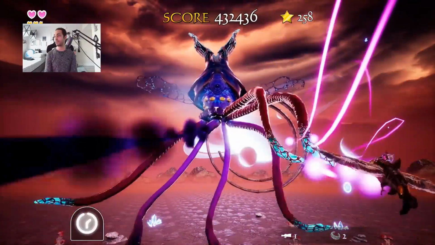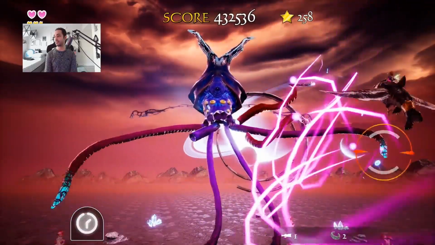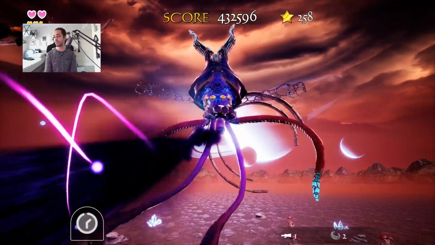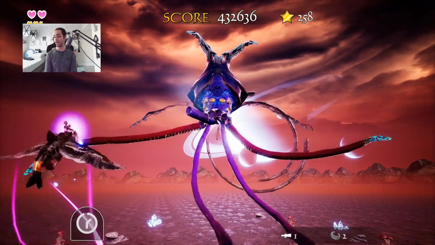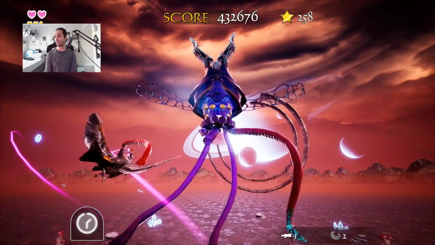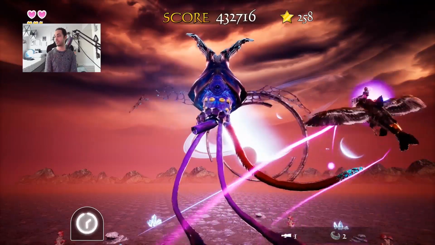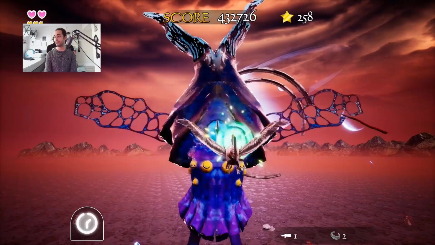Whoa, going up. Oh, my God. Gonna go up. Then go downward. Okay, now I can see at least a little bit better from all those other tentacles. Whoa! Okay, no, we got it. Okay, now here we go. Now we're gonna fight this eye, right? Okay.